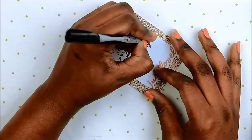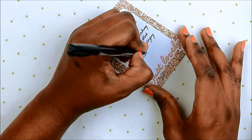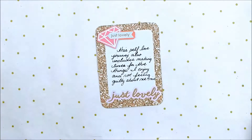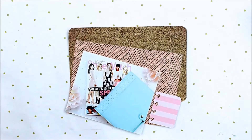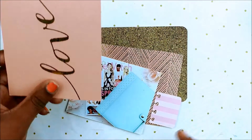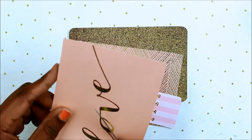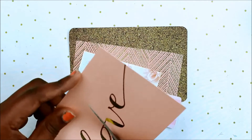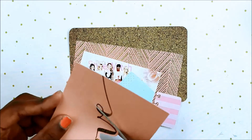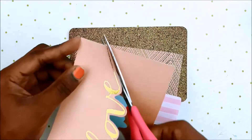I'm on a self-love journey right now and it includes making time for the things that I enjoy. Right now I'm really enjoying decorating my planner each week and my craft time. For this card I'm using a piece of stationery that I'm going to cut up — I really like the way the word 'love' looks so I'm just going to fussy cut around that word to use it on here. That picture is just a picture of my planner.